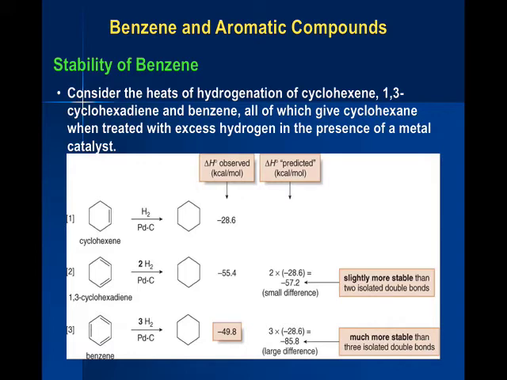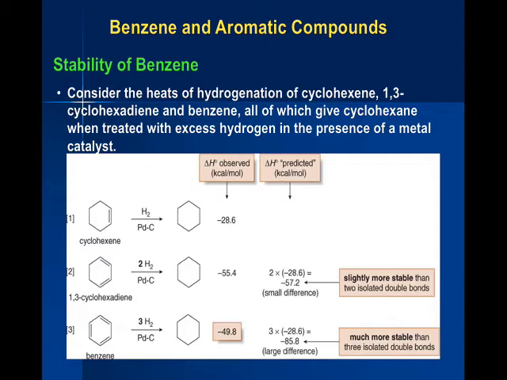So let's take a 6-membered ring and let's put a double bond in it. So now we've got cyclohexene. It's one 6-membered ring, 6 carbons, but it's got an alkene in it. And if we take this and we hydrogenate it, so we put hydrogen gas through it, we have palladium on carbon as our catalyst, right? And what are we doing to this? When we hydrogenate it, what are we doing?